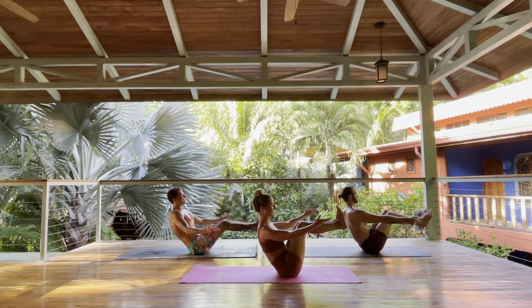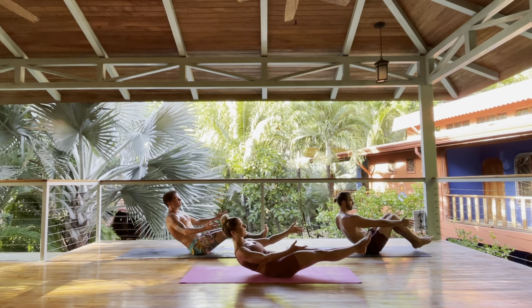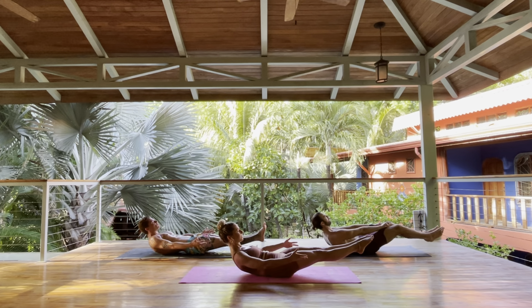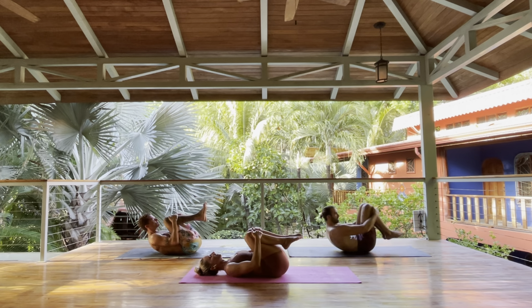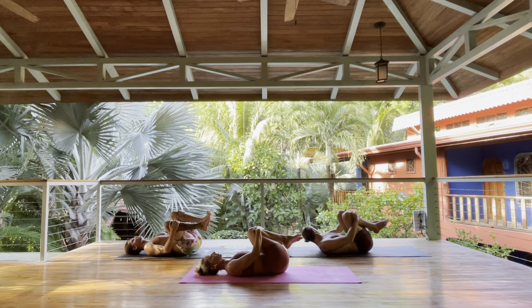Lift the chest up, fingertips reach forward, take a full breath in. Exhale, we'll lower down to our low boat, extend the legs out long in front of you, fingertips reach long. This is our last little bit of work. We're here for three. Squeeze the legs together, open the chest for two, and one, hug the knees in towards the chest, lay on your back. Rock side to side. Nice work, you guys.